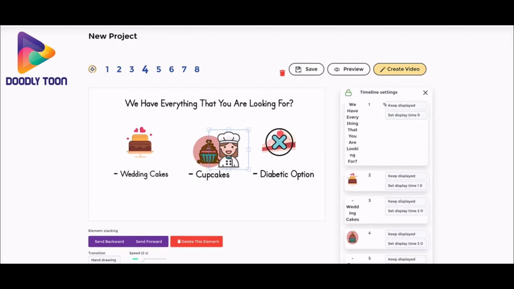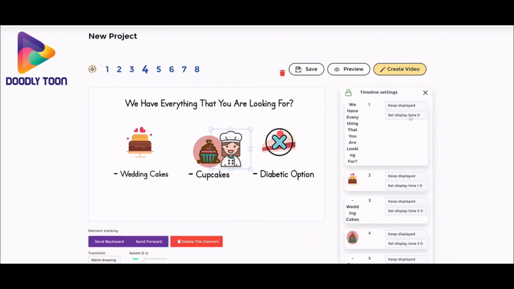It opens up these elements here, such as keep displayed, set a display time, and so on. What this means is I could hide this after the drawing is shown. Sometimes, let's say you want to have one thing on top of each other. You want this cupcake to be hidden, and you want the chef shown on top of it. That's possible. Or let's say you want the whole element to be displayed like what we've done here.